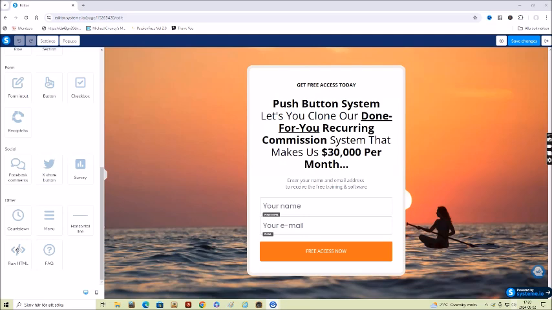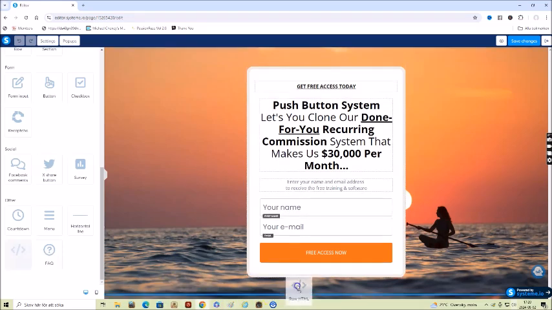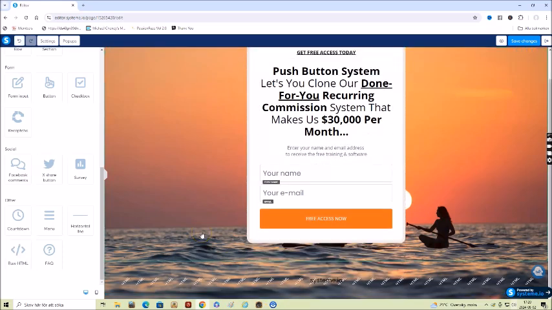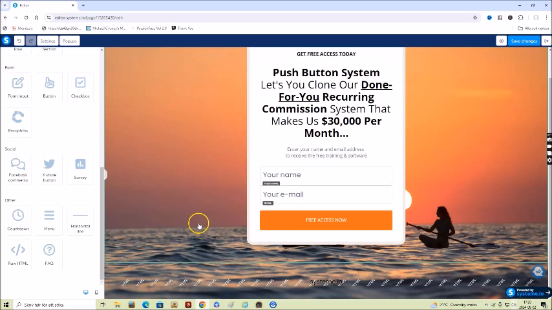And this will appear. HTML it says. And then you just click it, and then you just paste in the code you got from the provider of where you're gonna have your product for sale. And then you just click on edit code. You can just mark this, and then you just paste in the code you have received and then save.